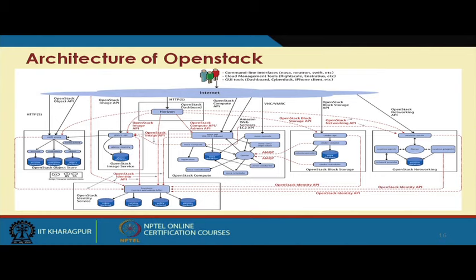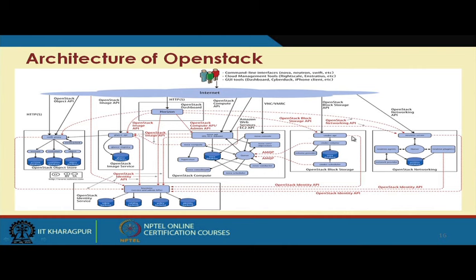If we look at the overall architecture, we see that we have different components. This is OpenStack object storage, which is realized through Swift, OpenStack image services, which is Glance, and OpenStack compute services, which is Nova.